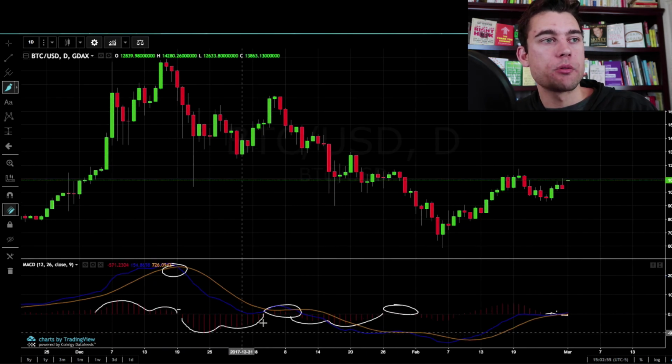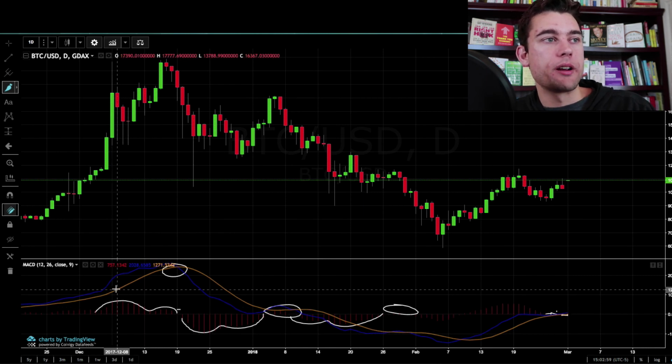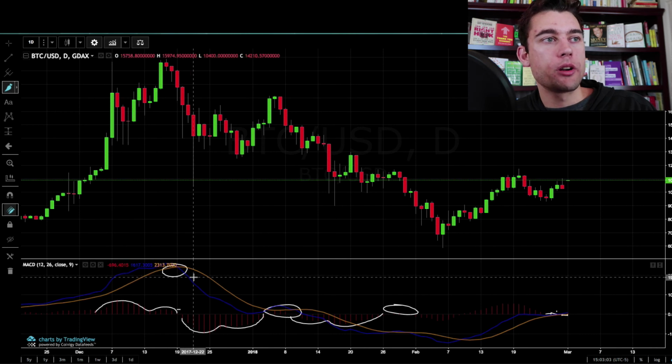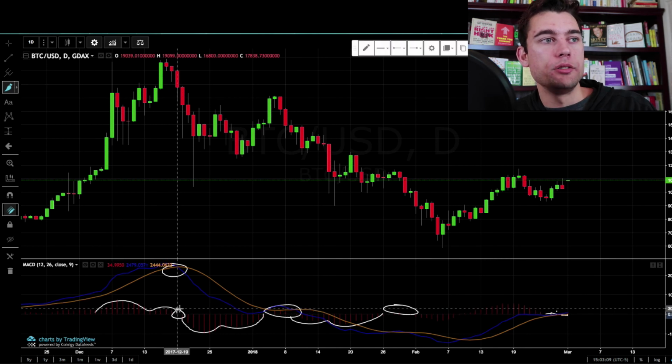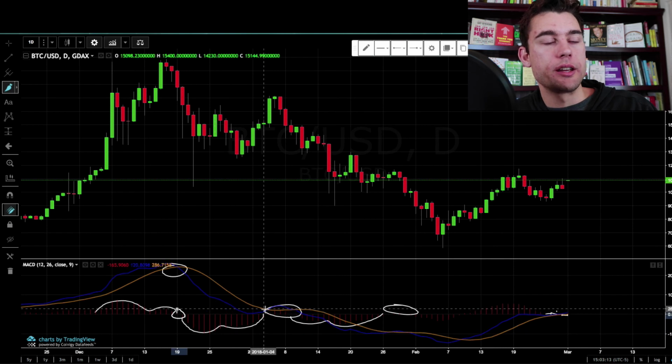And the reason why this is the way it is, is because these lines just signal the divergence, or how far away the two lines, the signal line and the MACD, are from one another. So as it gets closer and closer and closer, that's a signal that it's probably going to turn either bearish like it did right here, or bullish like it did right here. All right, that was the MACD indicator.